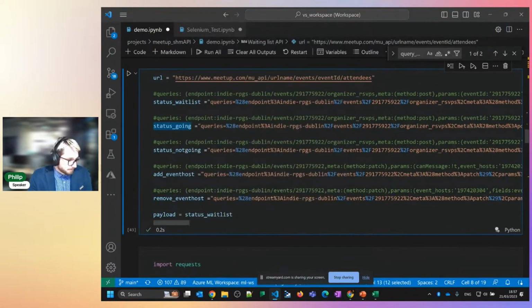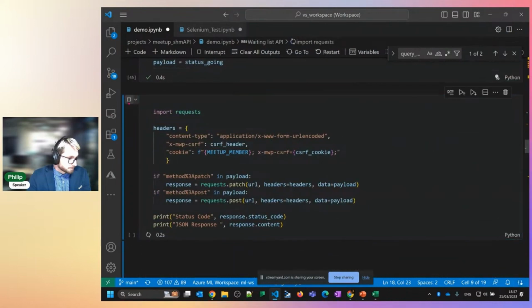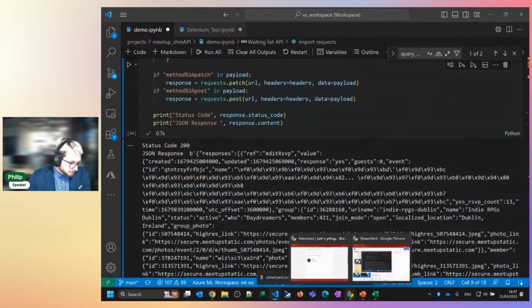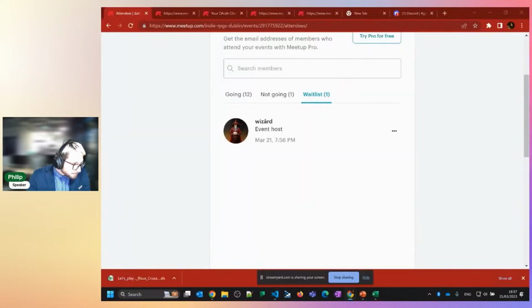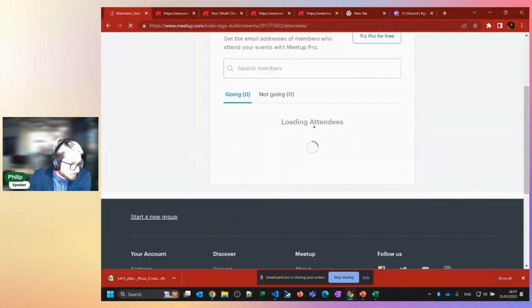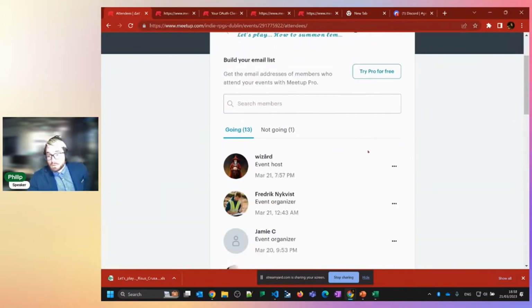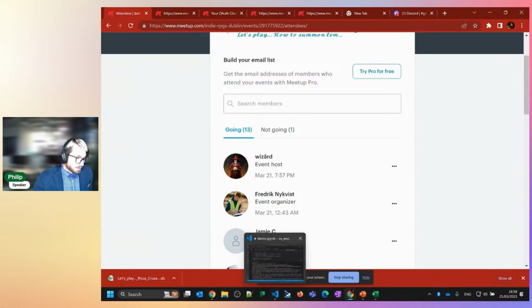Oops, sorry. Okay. And it's going again. So this would be one thing I wanted from the app, and this would be a possibility to do that. Also messaging. Messaging is something I do a lot by hand, or I did a lot by hand, and that would be something you could do as well.